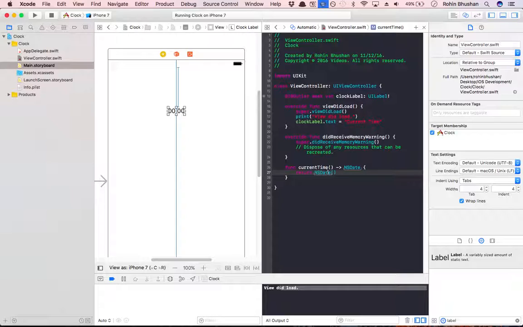So with this constructor, it actually just gives us the exact current time of the device, down to the microsecond, I'm pretty sure. So when we call this method, we're just going to get the current time. But in fact, this actually isn't the best way of doing this, because it doesn't look exactly right. What's the point of having a function called current time, and why do we call it every time?